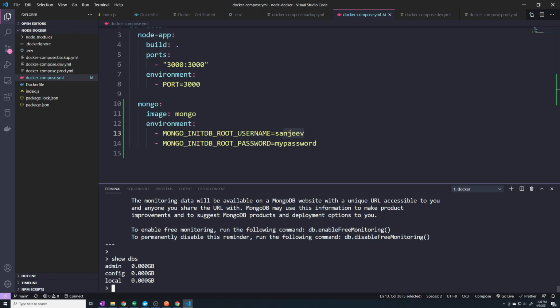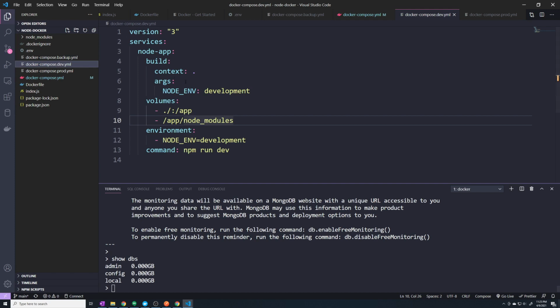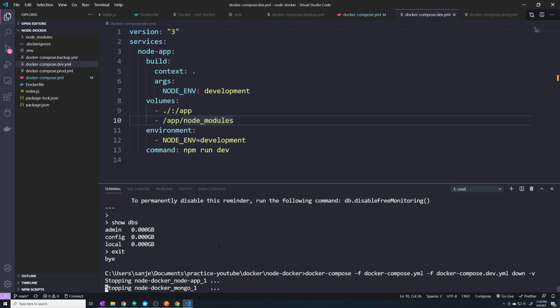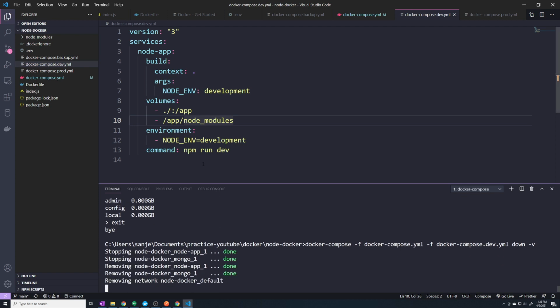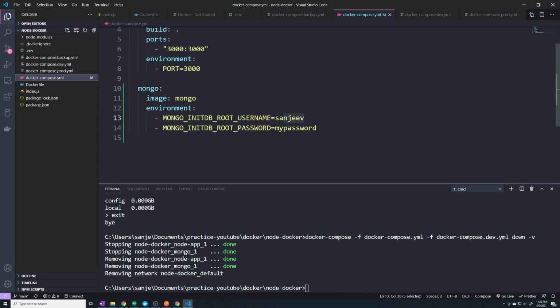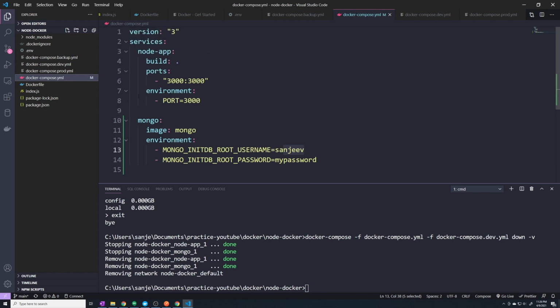We use volumes. If you look at our Docker Compose file, actually, let's go to the dev file. And for our node app, you remember there's two different volumes here. So this helps us persist data. So let's do the same thing with our Mongo container. Let me exit out of here and do a Docker Compose down. And let's go to docker-compose.yaml and add some volumes.